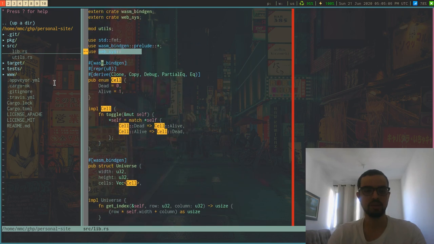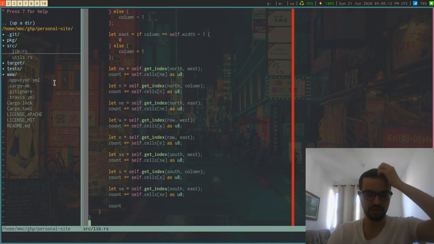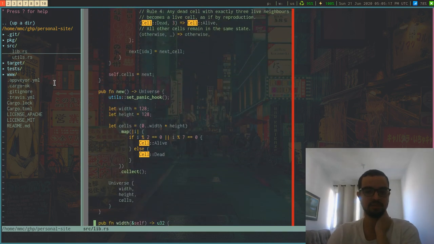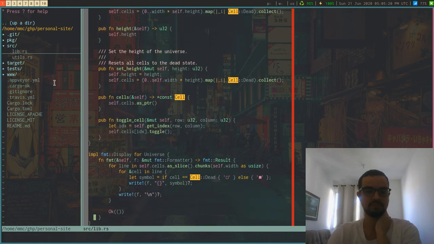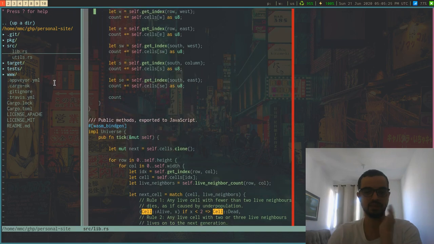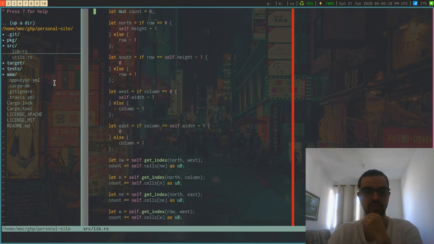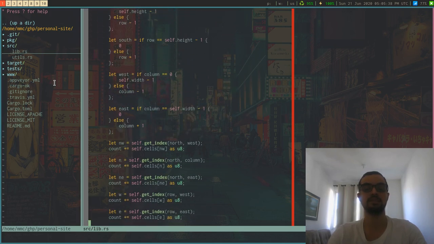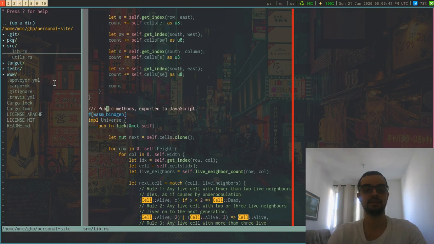Why do I need this wasm_bindgen everywhere? It's kind of weird. wasm_bindgen public method exports. There's some things here that I'm not understanding. I understand it until here. I understand that now we declared the Universe struct, then we are implementing this struct. Then this part I don't understand: public methods exported to JavaScript.